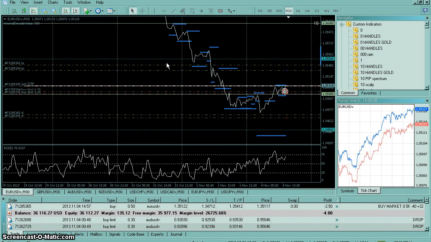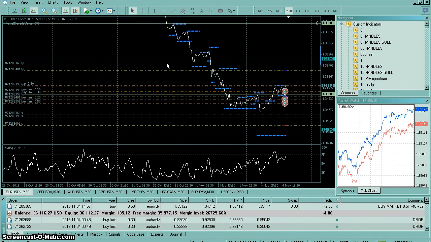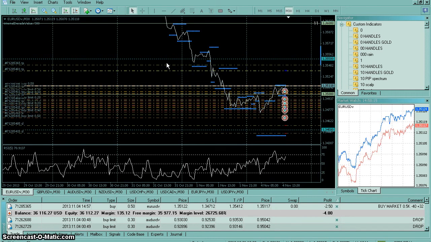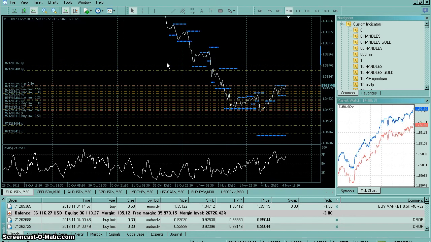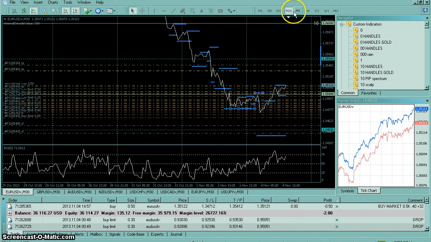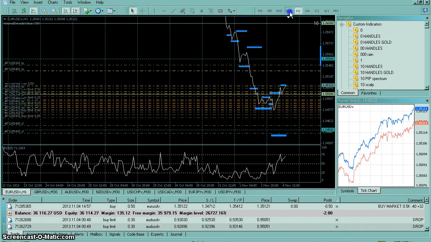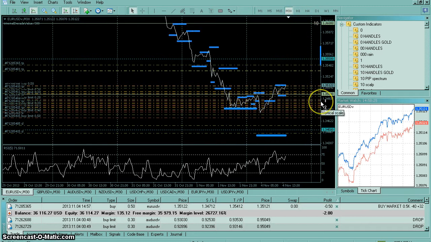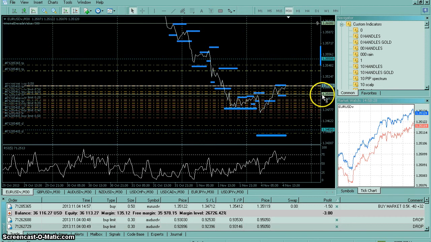Actually, just want to throw these in. These last for 4 hours in case we get a bounce. But let me just change the time frame here so it's going to smooth out these dotted lines for some reason when it refreshes. But right now, I've actually turned off a couple of those.